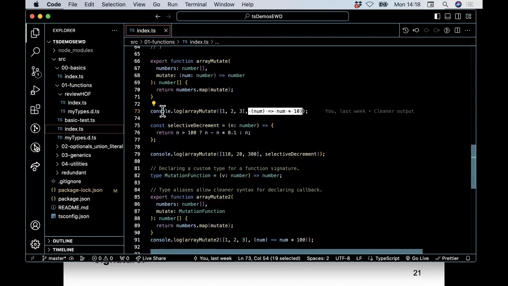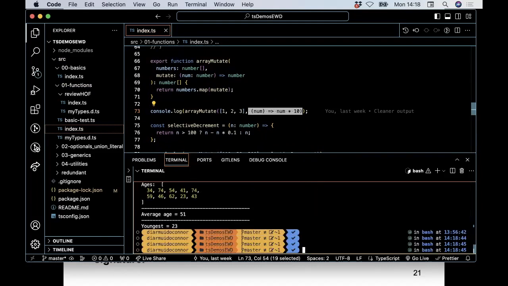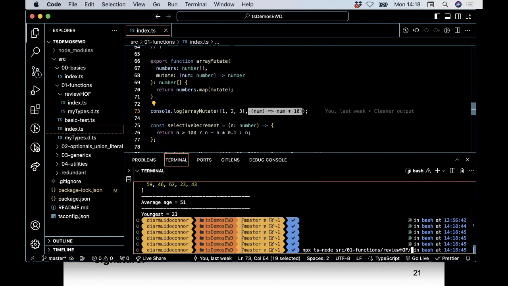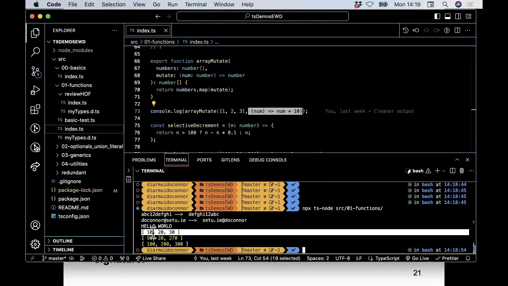That should be the result. And this console.log is output to the terminal, and let's just make sure that's what we get. The first two console logs come from that rotate function, which you can look at yourselves. This is the output of the console.log that I've just been talking about. So it is giving us 10, 20, 30. That's fine.